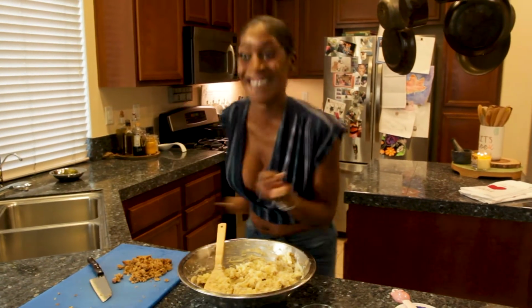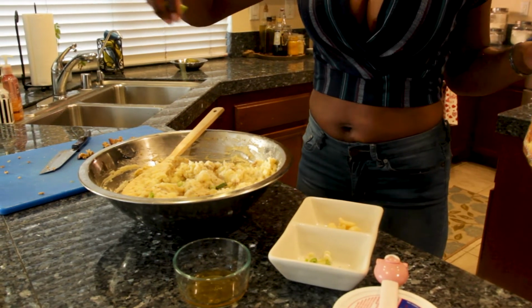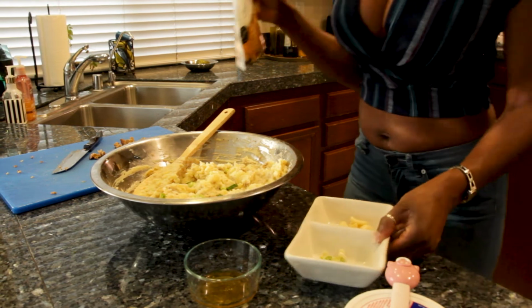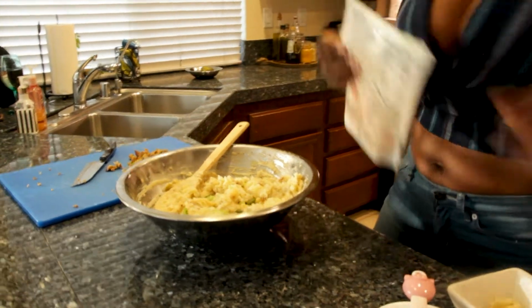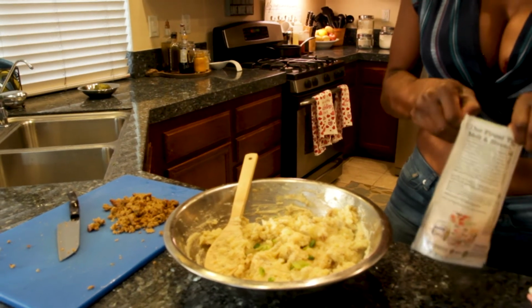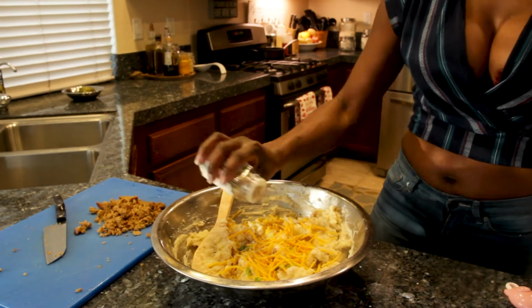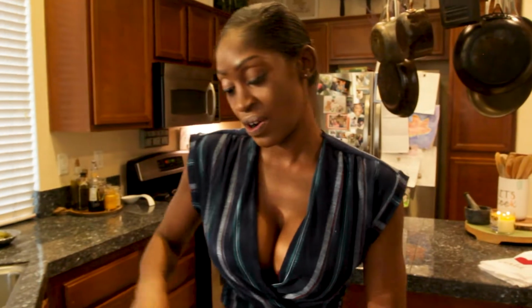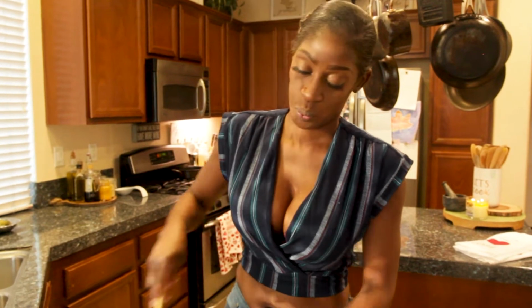So here we go. I'm adding a little bit of green onion from my bell pepper. Oh yes, leftover, because we don't want to waste. Just going to add the rest of that broth. And then we're going to add some vegan cheddar cheese. I haven't tasted this, but by eyeballing it, it needs a little of that. Okay, then we're done. Mix it up a little bit more. So here's our everything, our loaded mashed potato.